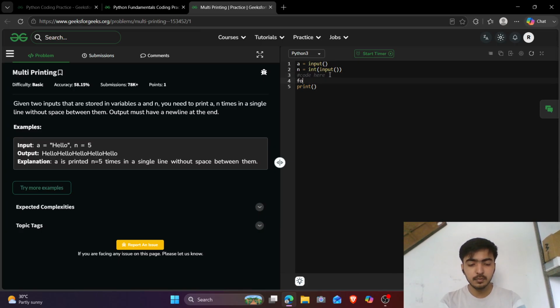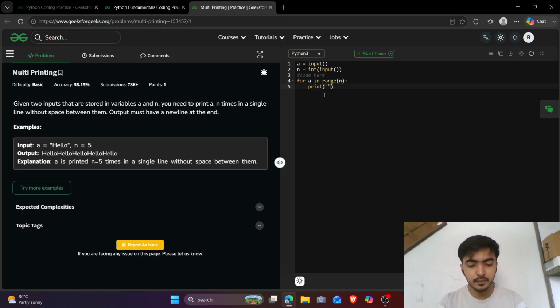I can use a for loop, for i in range n, and print a.